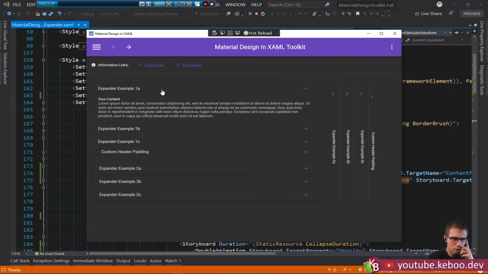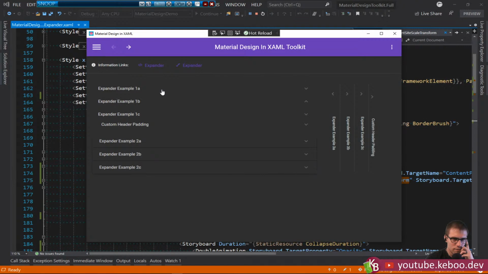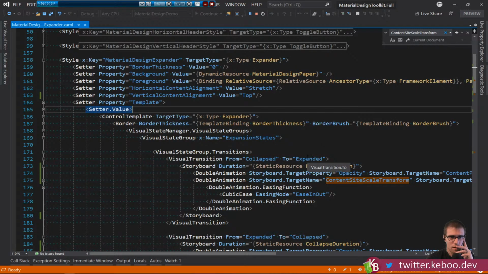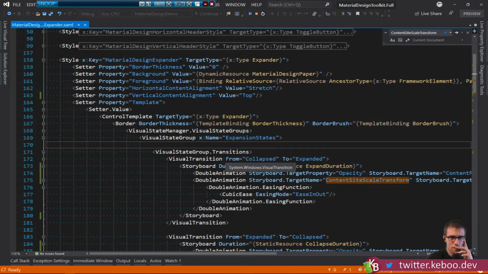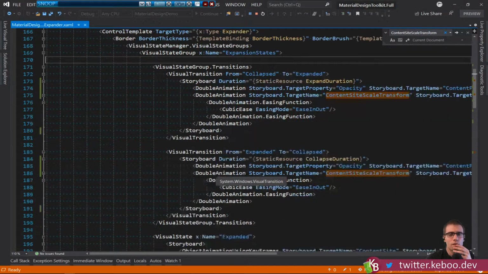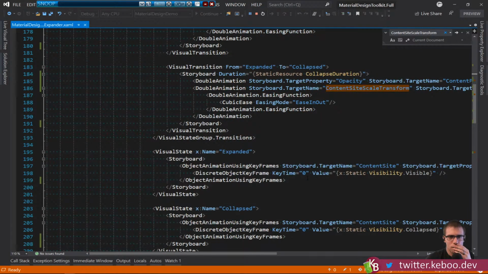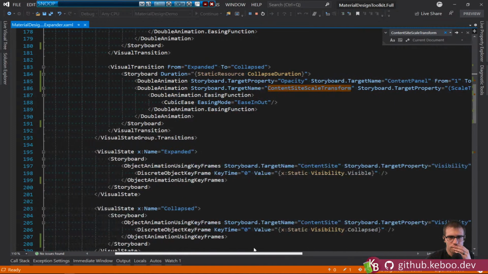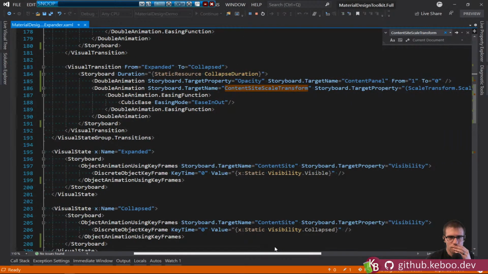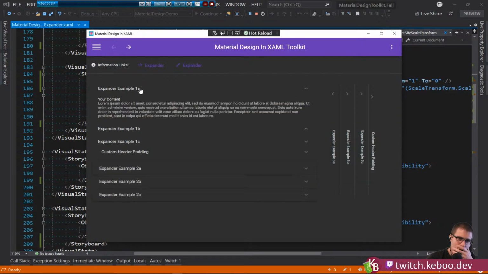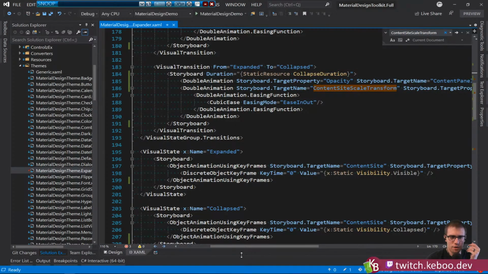There was a jump of an animation there. Interesting. What is going on there? Okay, so I think what we're going to do is this, right?